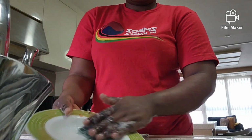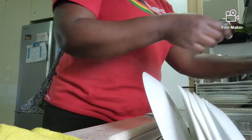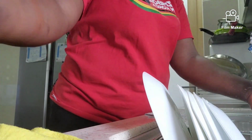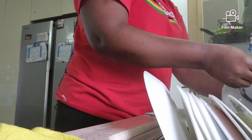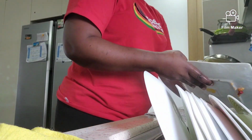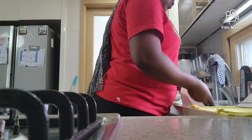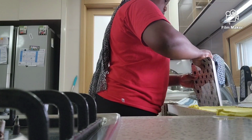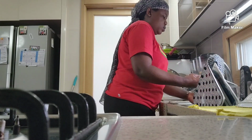There were a lot, but I thank God that I actually managed to finish washing them, because they were a lot. I was like, am I actually going to finish these dishes today on time? But I thank God that I managed to finish them. So yeah, that was what I was doing there, and then after that I wanted to mop the floors, which I did.